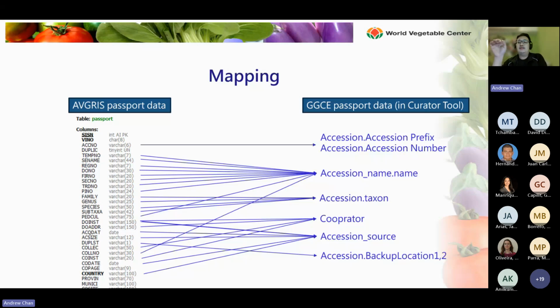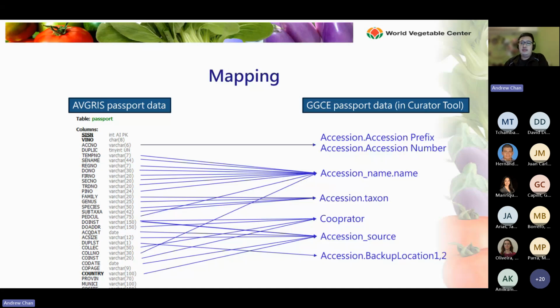But if you're looking at the database itself, it is called accession number part 1, part 2, and part 3. But that is if you look into SSMS or any other tools to look at the background database. So in the curator tool, it will be accession prefix, accession number, and accession suffix. And there are so many different names that are all going to the same table called accession name.